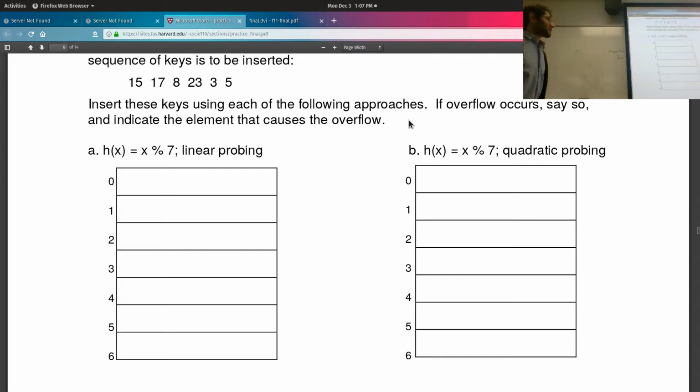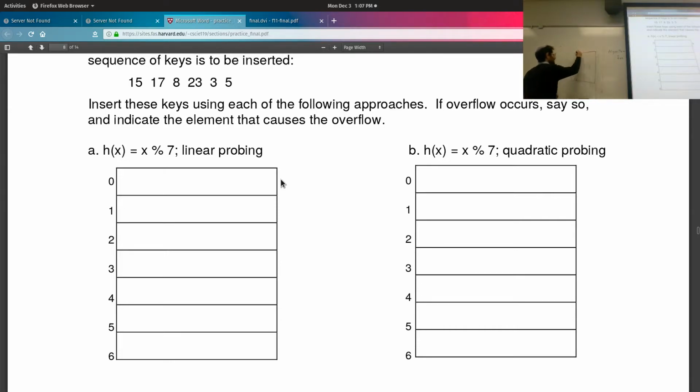So here, we're inserting these keys into a table with 7 items in it: 0, 1, 2, 3, 4, 5, 6. We're inserting 6 items. Given a key, its index in the table is X mod 7. And we resolve any collisions with linear probing. Now this may seem esoteric and arcane, and it certainly is if it's the first time you've seen it, but it's actually not too bad. Right, so let's take a look.